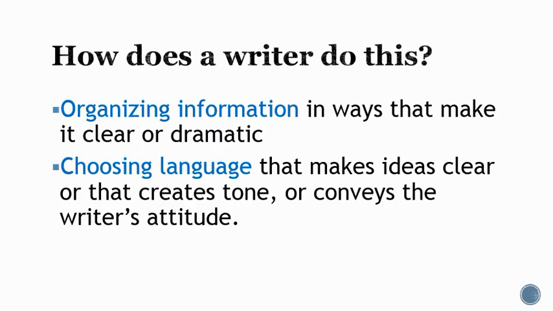Well, how does a writer do this? How do you do this in conversations? Well, you organize your information. The way you share your information with your audience is called the organization. You can make it very clear and straightforward, or you could make it very dramatic. That's called organization of information.